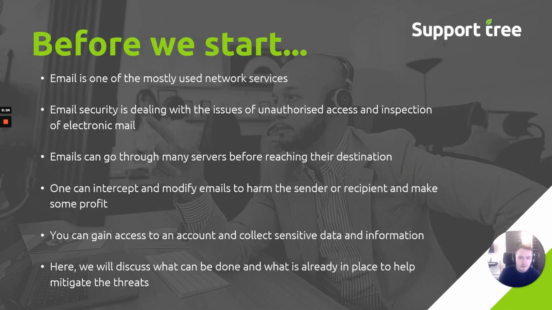Before we start, we need to talk about what email security is and why it's important. Obviously, email is one of the most used network services used by a lot of companies, every minute of every day, really. Email security is dealing with the issues of the unauthorized access and the inspection of electronic mail. Emails can go through many servers before reaching their destination, so there's a lot of potential there for a breach. When they're going through these servers, they can be intercepted and the emails can be modified to cause harm for the sender or the recipient to make some profit.